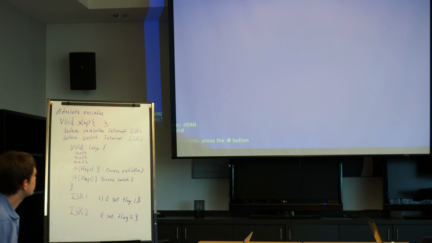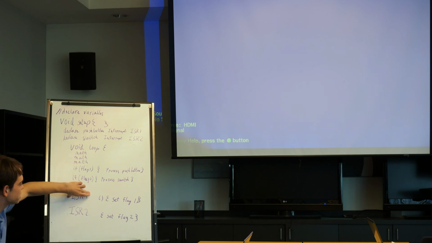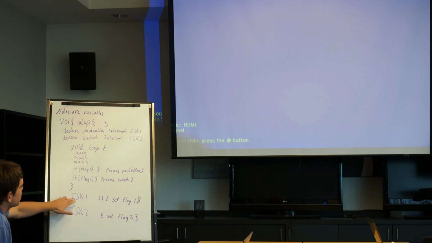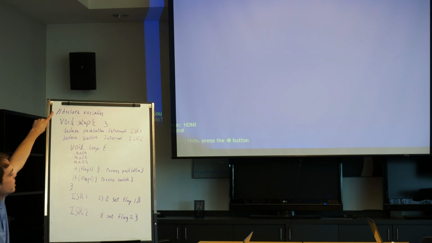So in this example, this math is important, and we don't want to spend too much time in this interrupt service routine and not handle this math. So we're going to make these service routines very short, and all it does is set a flag, and the flag would just be a variable that we declare up here.